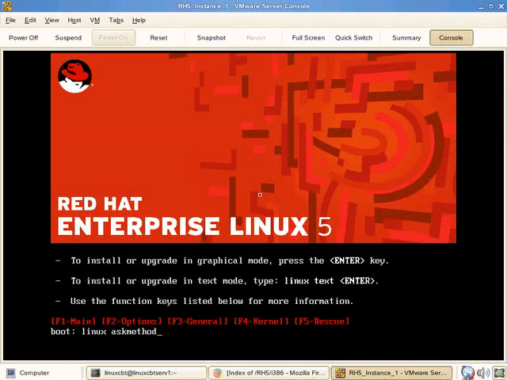Additionally, if you'd like to install using the text-based installer, append text is an option. So you begin your options by indicating linux, followed by any number of options such as askmethod, text, and so on and so forth. Let's move forward. This loads the kernel. It begins detection.